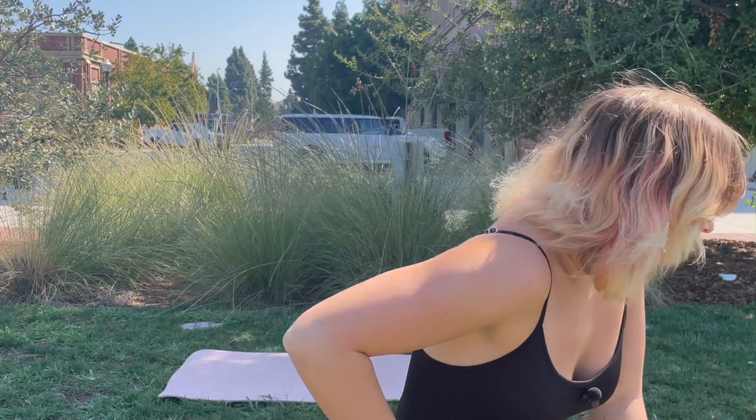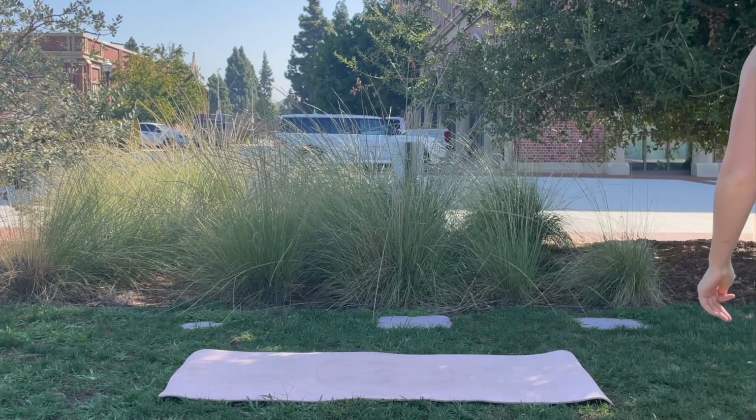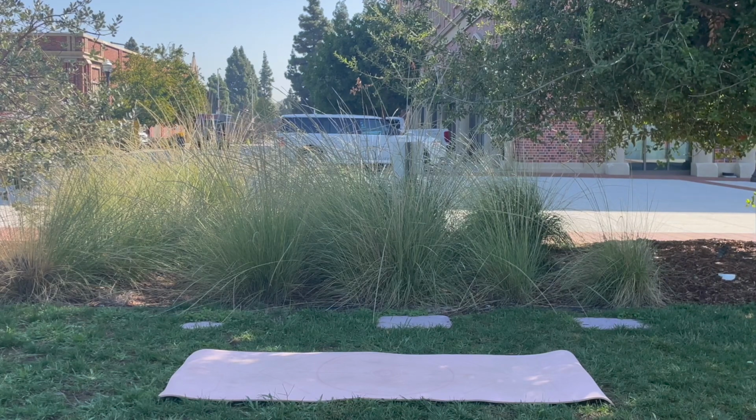So this yoga practice is designed to help lengthen the limbs, stretch the muscles, create space in your bodies, and get your recovery on point so you can get right back on the field, the court, the chessboard, whatever you're doing. So go get ready and I'll meet you on the mat.